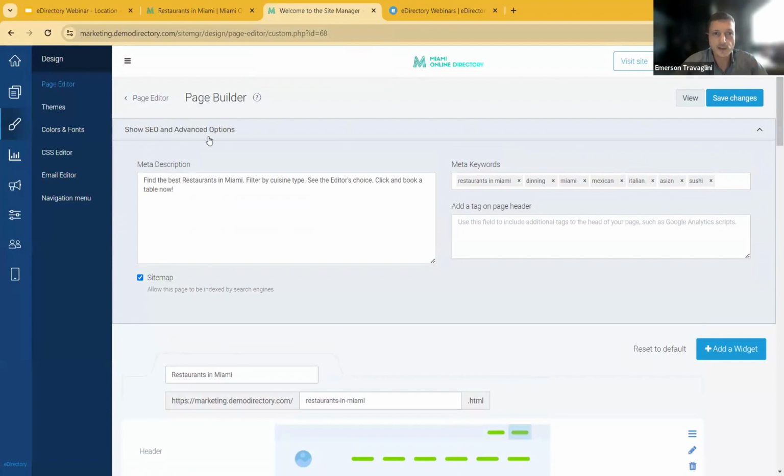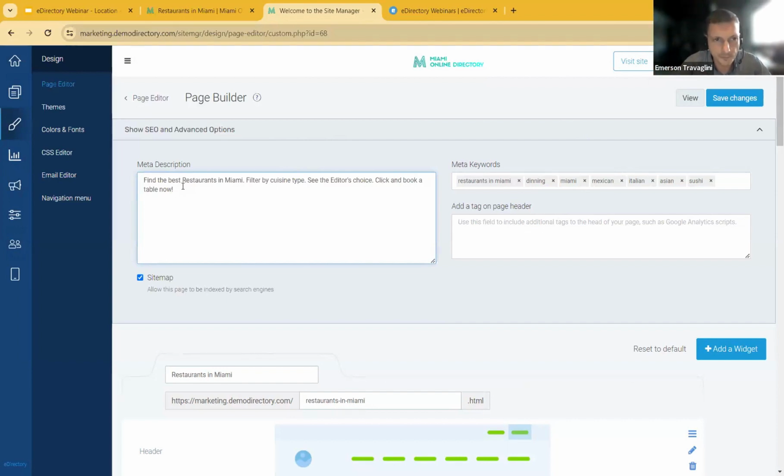Here we have the SEO and advanced options. So the metadata we mentioned is this: the meta description and the keywords related to this page. This is what Google is going to read from your site, is going to crawl, and it will display on the search engine results page when your site comes up as a result.